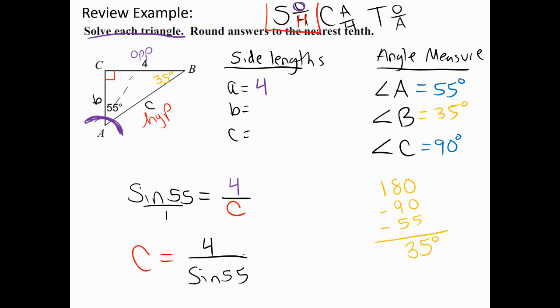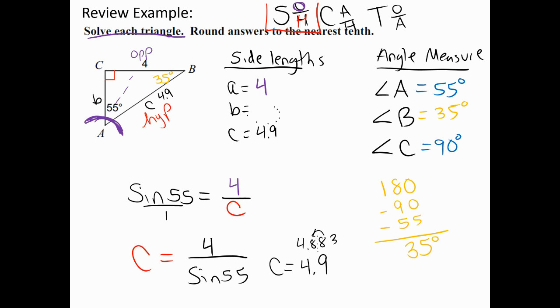And then I already did that, luckily. And so I got my C is, so 4 divided by sine 55 is approximately 4.9. And so it does say to the nearest tenth. So I'm going to go ahead and leave it at 4.9. I think it was really 4.883. I'm going to go ahead and round that up to a 4.9. All right, so I found my C. This is 4.9. So how long is this? It's 4.9, almost 5. All right, so now we're going to figure out our B.